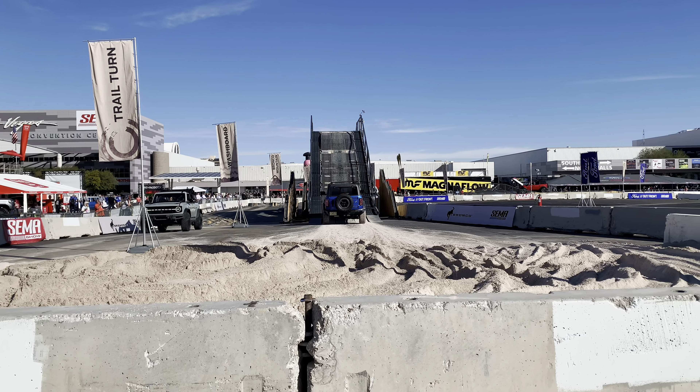What I love about the SEMA show is you never know what you're going to see. This is the future — they're converting older vehicles. This Toyota Land Cruiser here, they converted it into a full electric vehicle. No matter what you're into, if you go to a show like SEMA, you're going to find something that's going to inspire you.